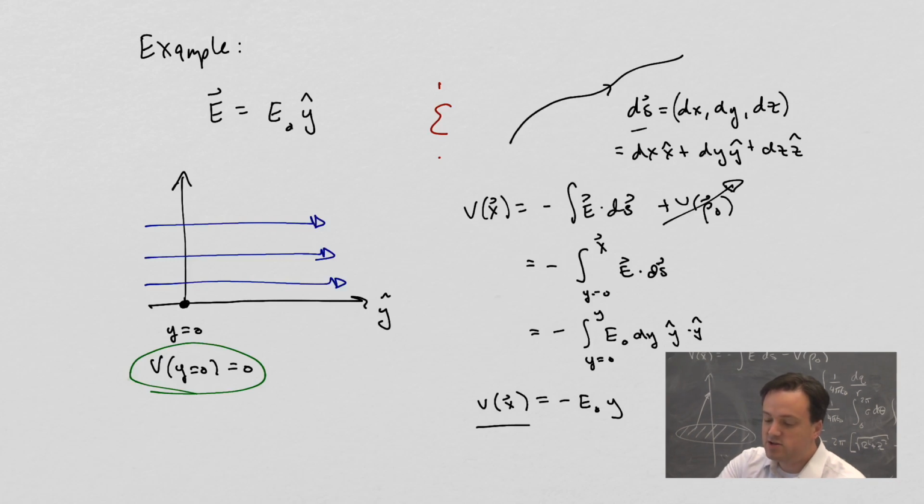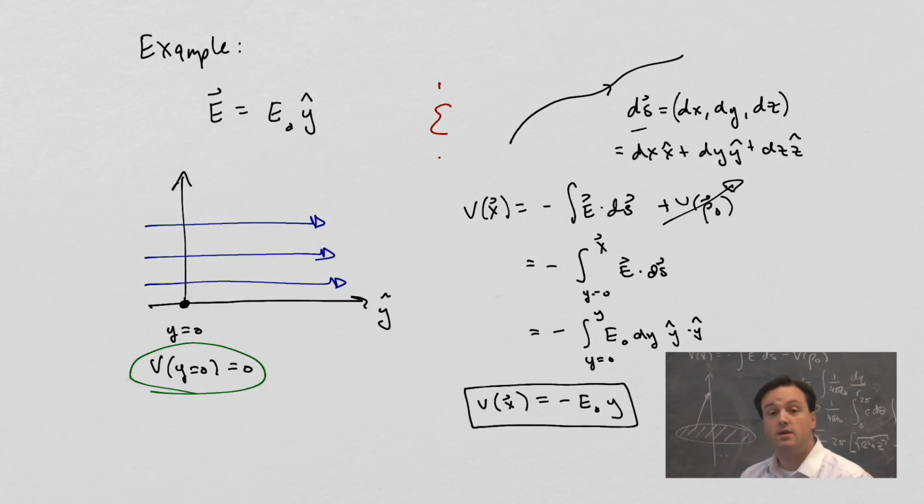And that's still a function of vector x, right? But the only thing that matters is y. And you love this because when you look at the physics of the example, the electric field is constant in the y direction, right? And so moving around in x and z shouldn't have an effect on anything. And in fact, when I look at the potential function, it doesn't depend on x or z. But it is interesting to note that my potential function here does depend on y.